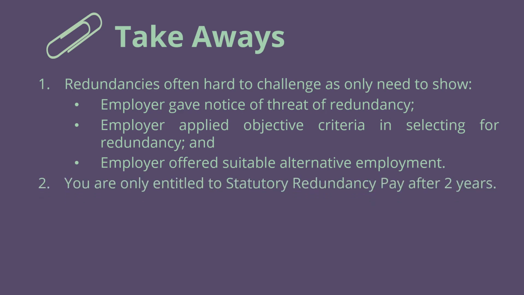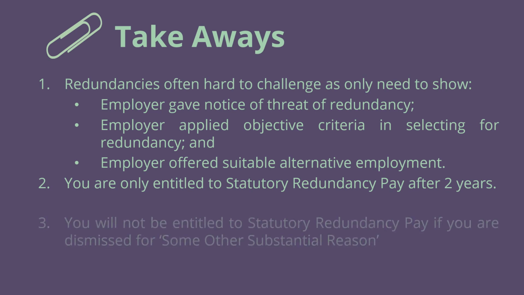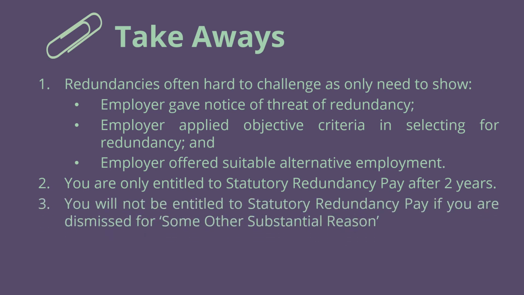Secondly, that if you are made redundant after 2 years service, you will be entitled to statutory redundancy pay. You should, particularly if you're made redundant before 2 years service, make sure you check your contract for any additional entitlement to redundancy pay. Thirdly, that you will not receive redundancy pay if you are dismissed for some other substantial reason. This can have all the signs of being made redundant, as it will often involve a suggested change to your contract further to an organisational restructuring, including other people being made redundant. Always seek advice, therefore, before rejecting any amendments to your contract.